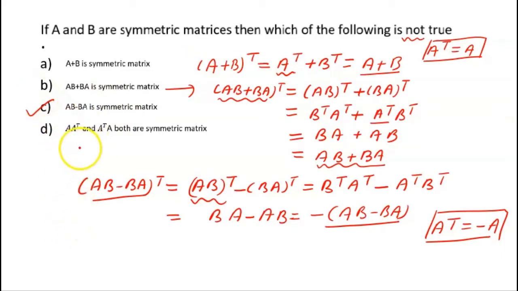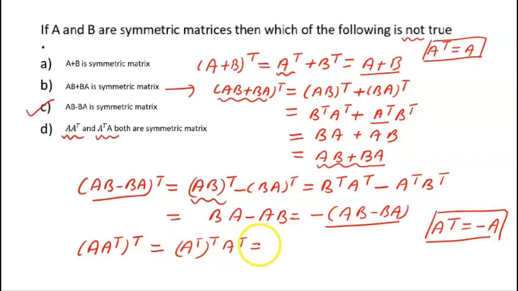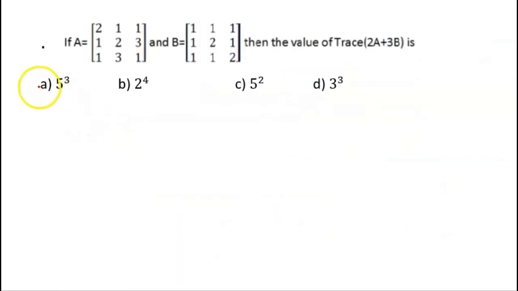Even though we have got the answer, I want to show you that A into A transpose and A transpose into A are also symmetric matrices. If you take the transpose of A into A transpose, it will give me A transpose transpose into A transpose, and A transpose transpose is equal to A, so it is A into A transpose. So you noted that the transpose of A into A transpose is the same matrix, and similarly this is also symmetric. So the correct answer is this. I hope up to this there is no doubt. So let us solve this problem.